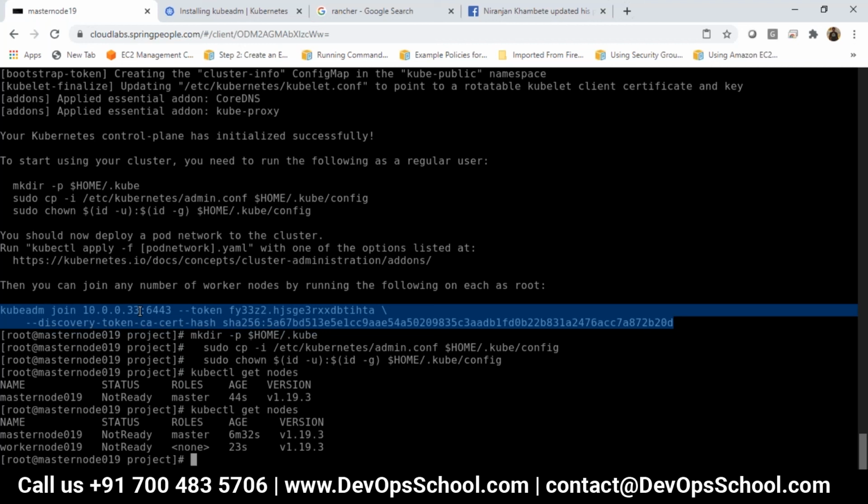After get nodes also, what all commands we need to enter.